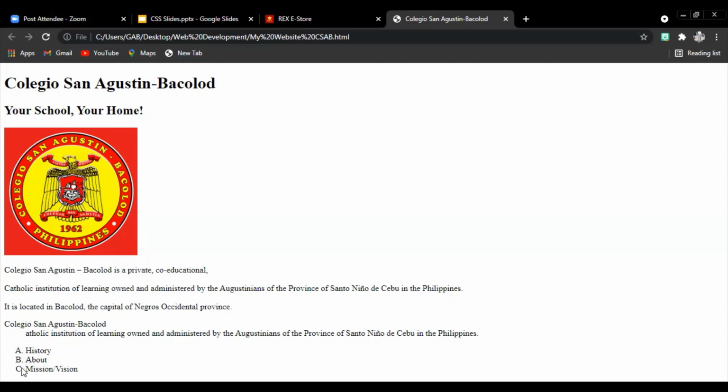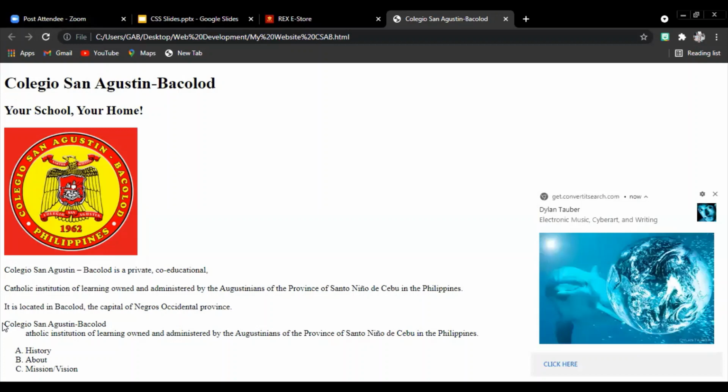A, B, and C. Okay, so again, if you want to put something in proper order when you are creating a website, we use the OL tag. Okay, what is the difference between the OL tag and the description list tag? Okay, so the description list tag is used for describing, while the ordered list tag is used for ordering things.